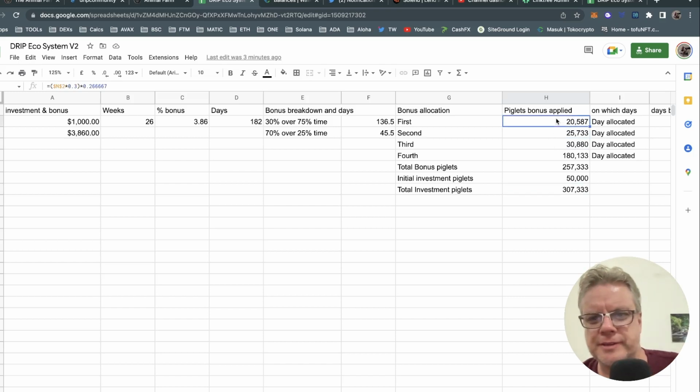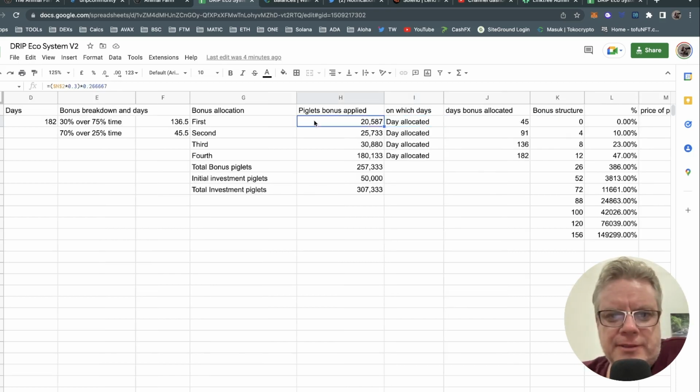I'm not going to do this calculation on a daily basis. I've done this on a 4-quarter time basis. The first bonus that you'll receive is 20,000 piglets after 45 days. The second bonus that you'll receive is 25,000 piglets after 91 days. The third bonus you'll receive is 30,000 piglets after 136 days. That's the 30% bonus handed out over 75% of the locked period time.